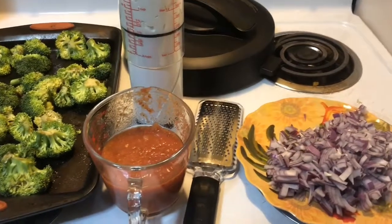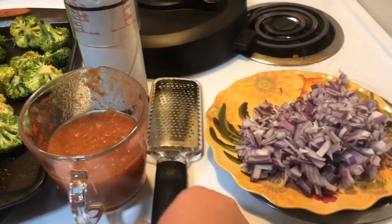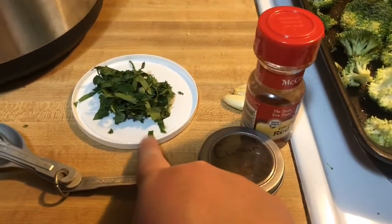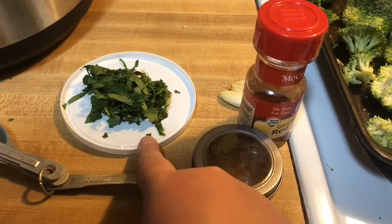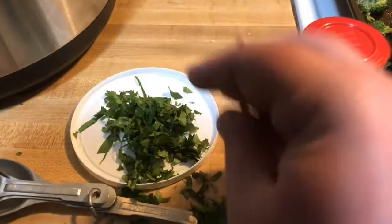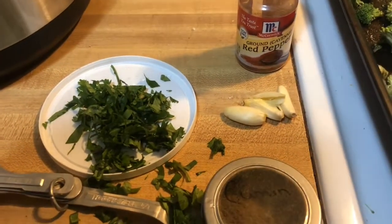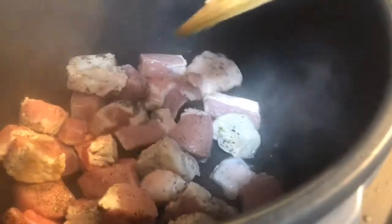I have my sour cream ready, my tomato sauce. You can use tomato puree if you want. I have my cheese grater because I always grate in my garlic. I have 2 onions chopped. I have some cumin. I have some cilantro since I don't have any coriander. Coriander is just like a sister, the seed to cilantro, so I just want to use that up. Cayenne pepper and the garlic that I'm going to grate. So we're going to continue to brown this up, and then we'll continue.